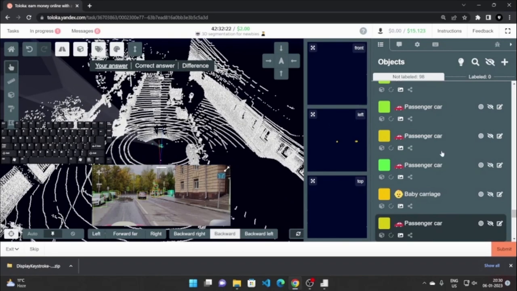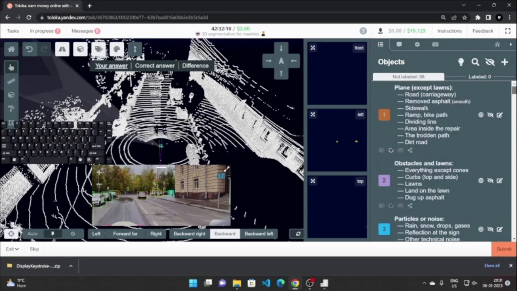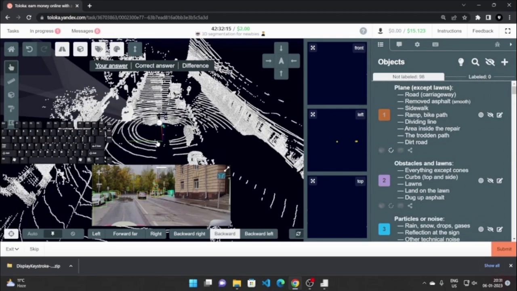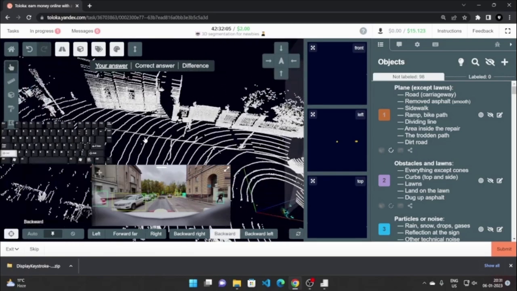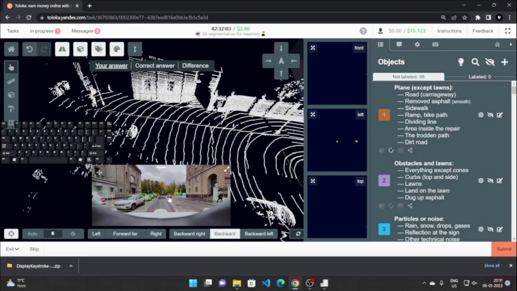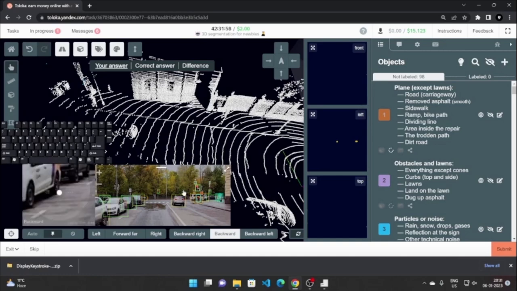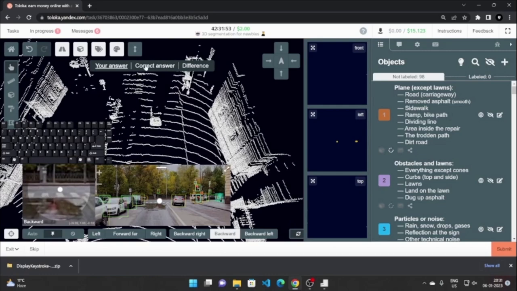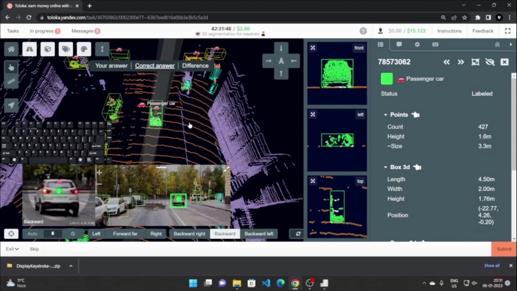And then we will start marking, and I will tell you about the tools that we use throughout the process, okay. First of all, there are some tips and tricks that we should use. The cars and all the persons should be marked, so we will start marking them. So here you go. This is the process I follow, and I recommend that you do the same, because this is the easiest way. First, click on correct answer. Then click right here, okay.